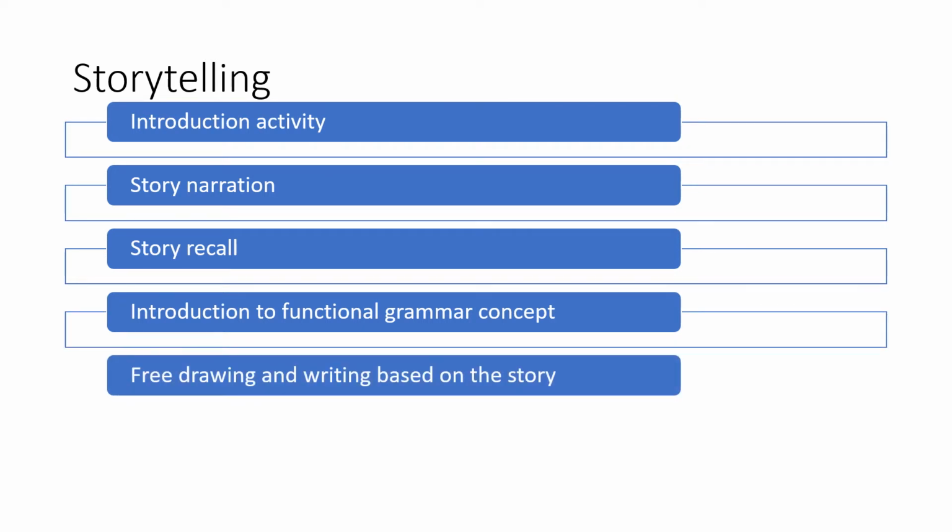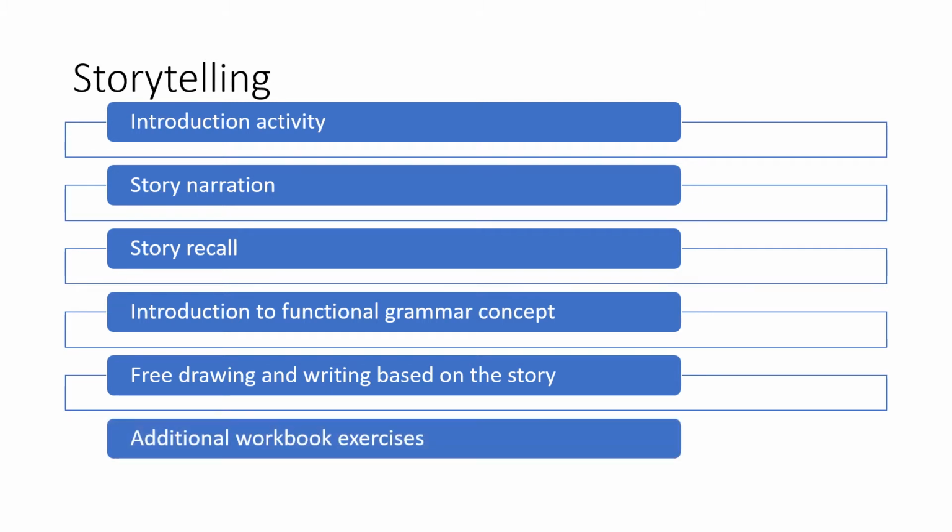This will be followed by a very important activity, which is free drawing and writing. Now, free drawing, you're going to ask them to draw anything they want from the story, and writing, you will ask them to write anything they want from the story. I know you have a lot of questions right now, but again, please hold on. And last but not the least, you will have some additional workbook exercises. This may vary from lesson to lesson, and we will go into them too. So let's move on now.